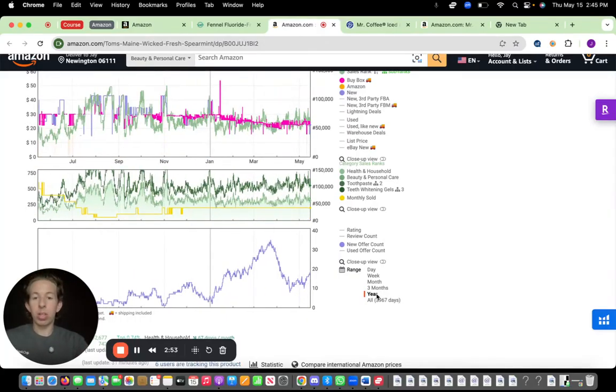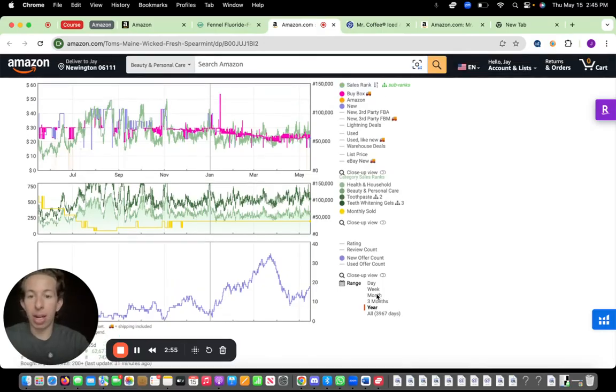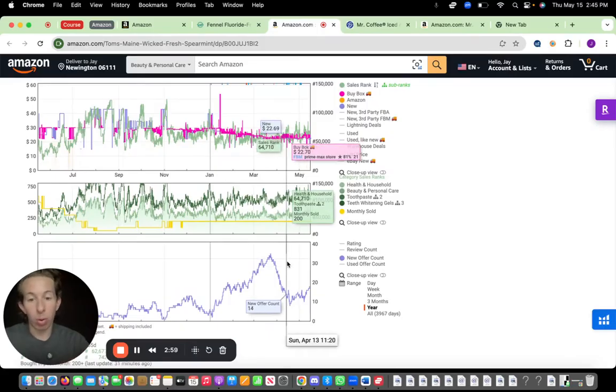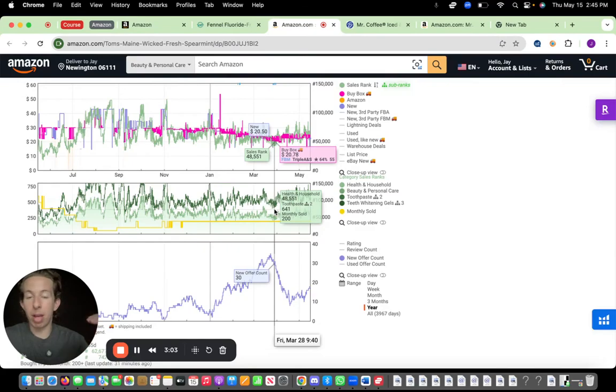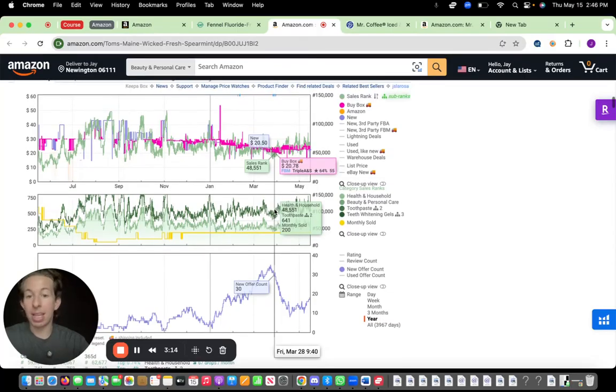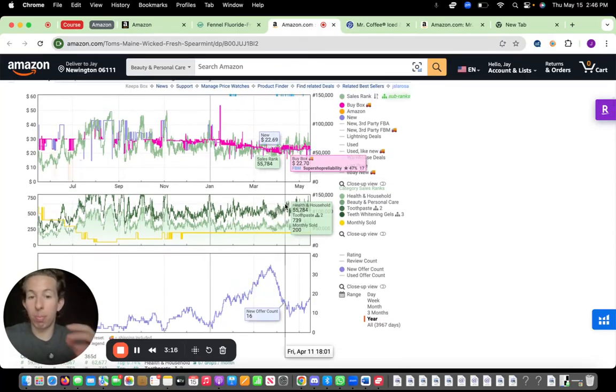Now, don't get overwhelmed and frightened by all these different bars and movements on the graph. There are only really a few things you need to worry about. Down here just says the amount of sellers. Over here, if the consistency is pretty good, meaning there are not too many jumps in the bars and it's pretty level-headed, that means that it sells pretty well year round in its category, which here is health and household.